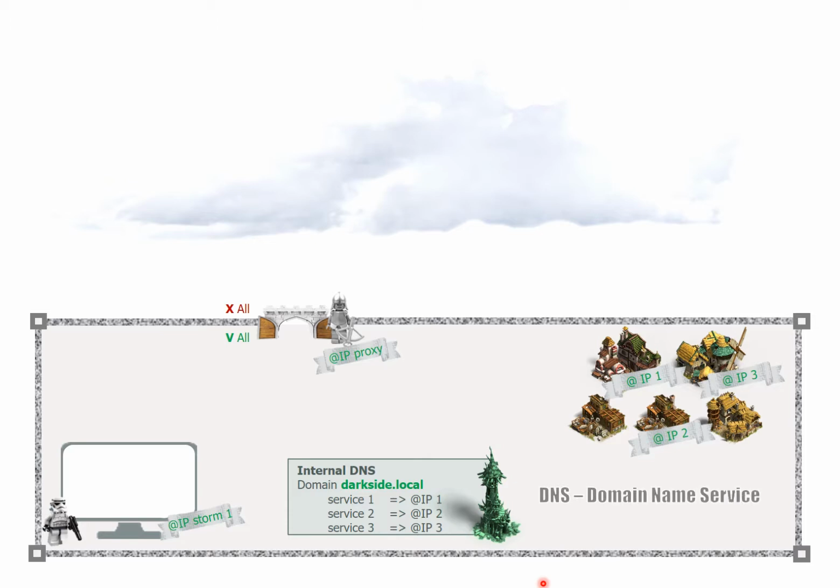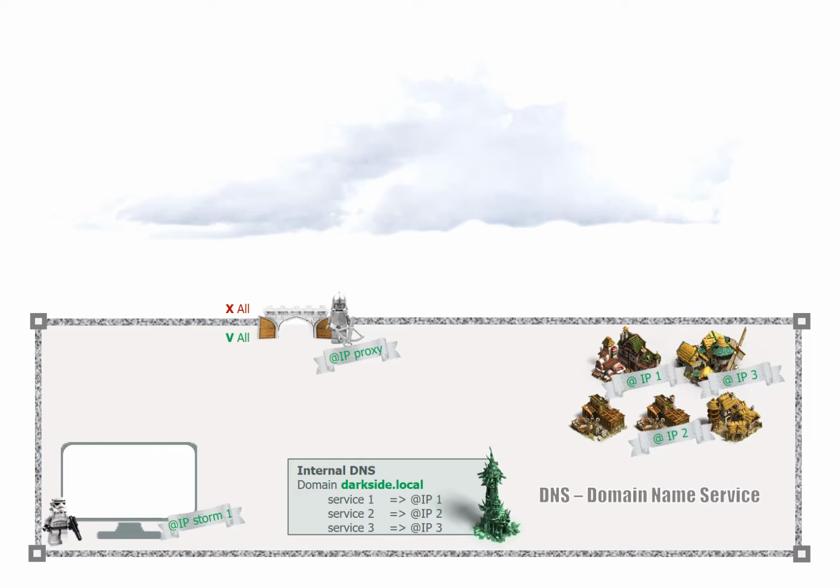You have one internal DNS for your internal network, and it will handle the domain darkside.local. Please note that it is not the domain darkside.com, and be very careful about that. It's the internal domain. At first connection, my user retrieves only one IP, the IP of the DNS. If your question is how he did that, the answer is the DHCP protocol, but I will not go into that. I encourage you to go see a tutorial about DHCP.